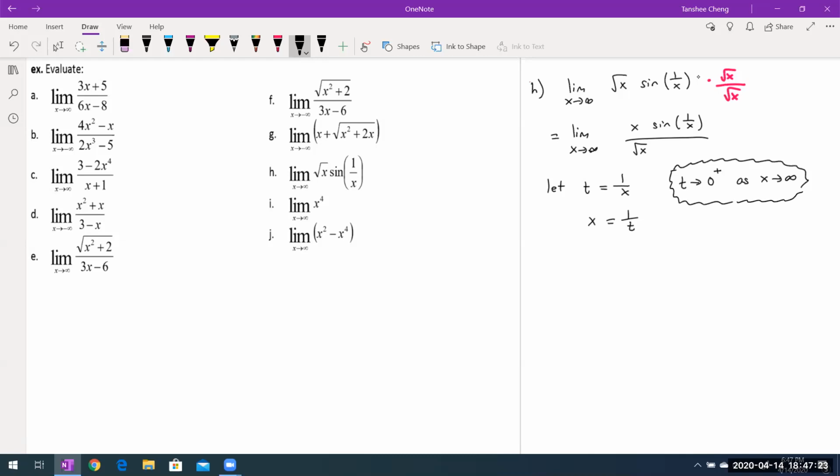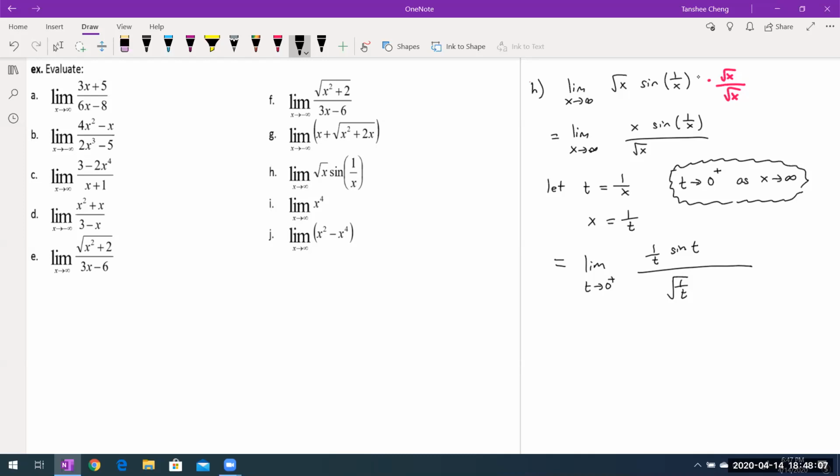Now, after we get this, we're going to rewrite our limits with a different variable. Now x will be replaced by 1 over t, and sine of 1 over x is replaced with sine of t, and all over in the denominator will be the square root of 1 over t. And for the limit part, instead of the limit as x approaches infinity, this time the limit will be t goes to 0 from the positive side. So that is basically a change in the limits of the variable.